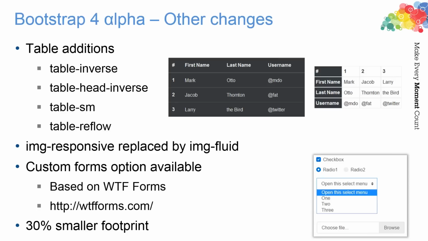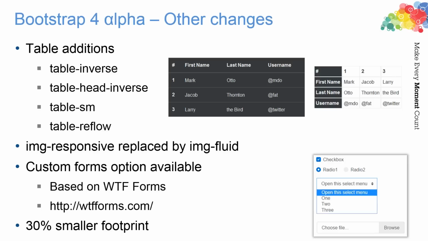And then table reflow is actually transposing the matrix of the table. So what that means is it's turning the columns into rows and the rows into columns. So if you compare those two tables that you can see on screen, they're actually the exact same table in terms of rows and cells as defined in the HTML. The only differences are the CSS classes defined on the top of the table, on the root element.